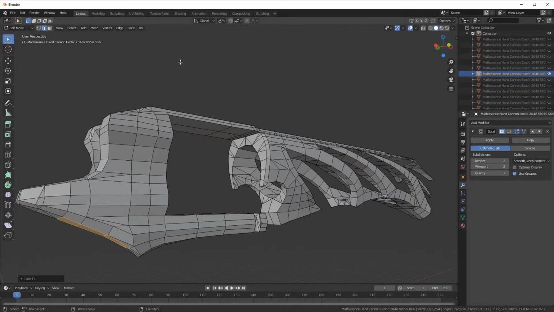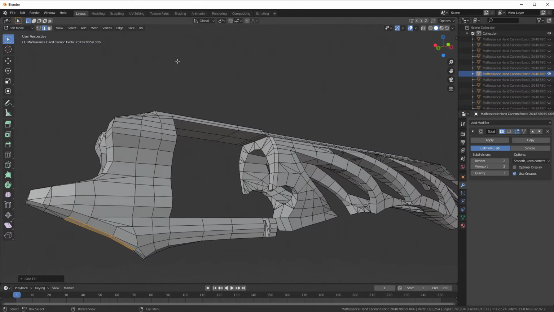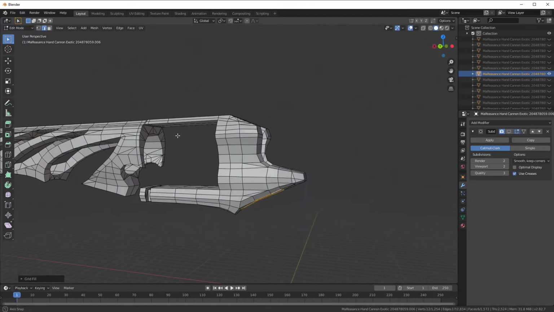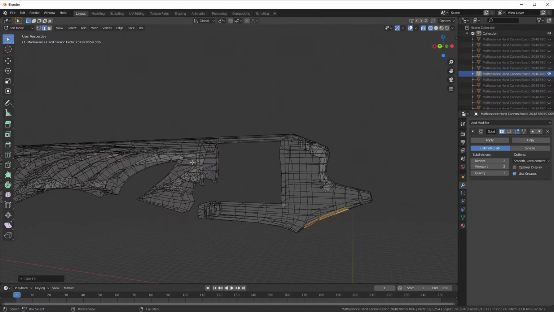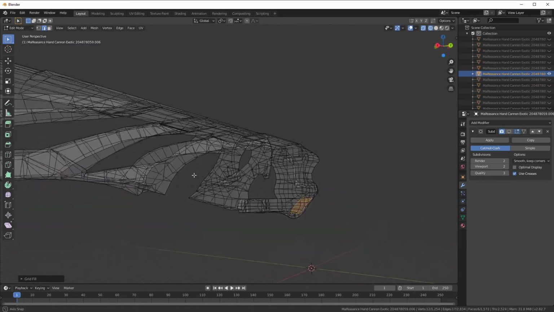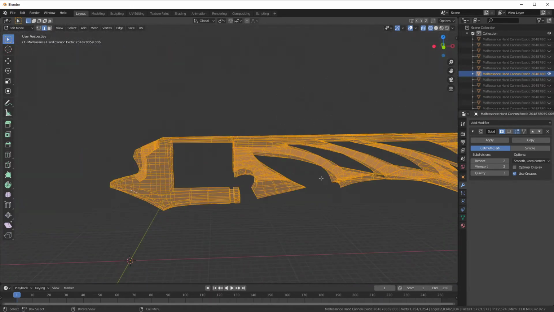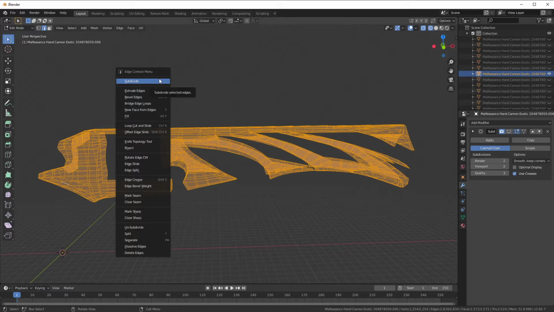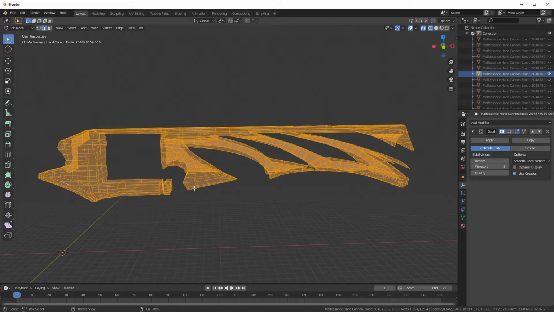So I can come up here, and I think it's one of these, maybe. No. I'm not sure. I'm sure it's in here somewhere. I'll find it at some point. But in the meantime, I can view the see-through model here, and if I hit A to select all, and then I go up here. Oh, it's not there. I'm not sure where the select menu is anymore.